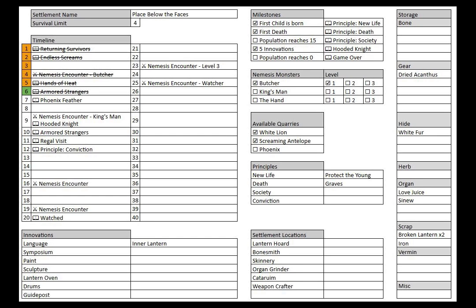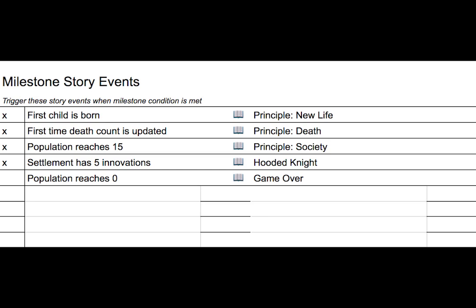When a user logs in, I want them to be able to see all the current games they have going on, as well as be able to create a new game. When they do create a new game, it will bring them over to a new place where they can enter the name of the new settlement. After they name their settlement, it will bring them to the first tab, which will be the timeline.